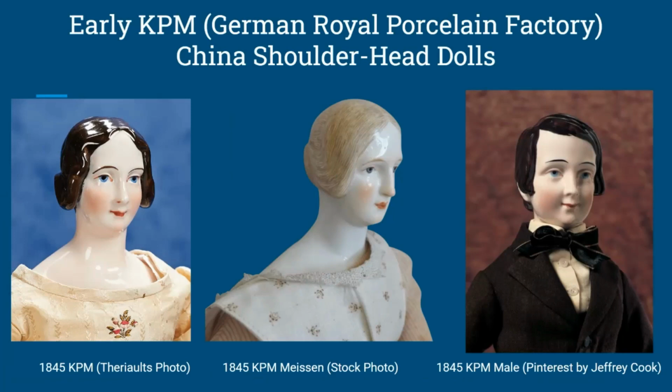There is a record of a pre-1825 glazed pink porcelain doll head from the KPM Meissen mark being auctioned in 1973. So it seems that a few independently produced heads were made in the first quarter of the 19th century. Mass production of China shoulder heads first took place in the 1840s, though they were still relatively few in number. Their production in this early period was still experimental, and the dolls were made not so much as children's toys, but as fine art ready to move beyond the display cabinet.